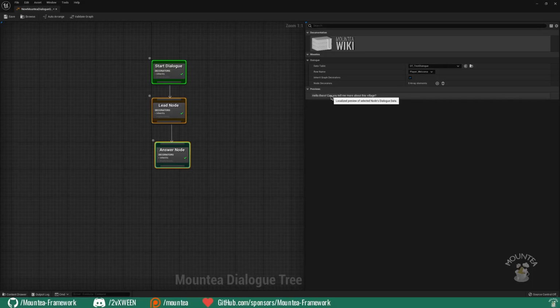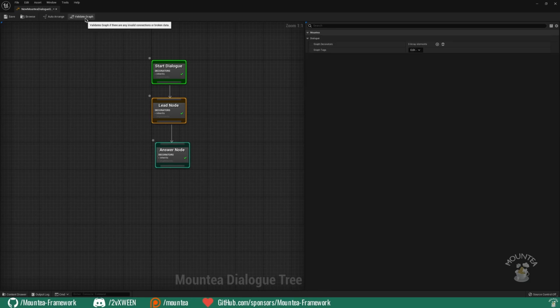Selecting valid data is very important, because if the data you have selected are not valid, dialog will, in the best case scenario, won't start. In the worst case scenario, it might even crash the experience. To validate the data, at least on a surface level, you can use the Validate Graph button.